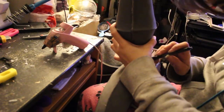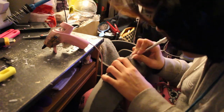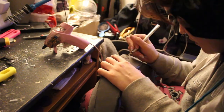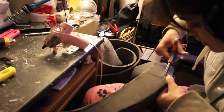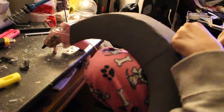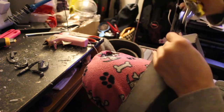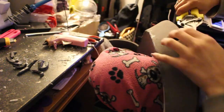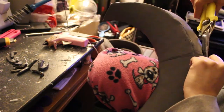Now it's time to attach that top piece onto the rest of the wand. So I'm just cutting out a circle that would be big enough to fit that piece that's right below it, that very wide part of the handle, and I'm trying it out, fitting it in every so often to see if it fits yet, and then taking away a little bit as I go along. When it gets fairly close, I start to use the Dremel instead of a pair of scissors so that the hole will be neater and I don't take off as much at once. And then it fits perfectly and I just glue that together using hot glue, with a lot of hot glue along the inside.